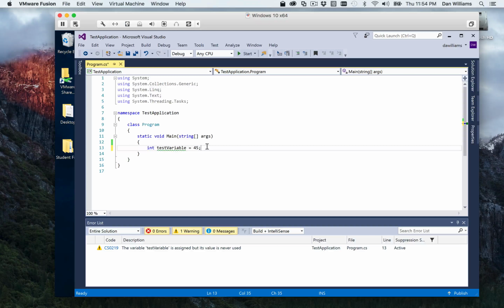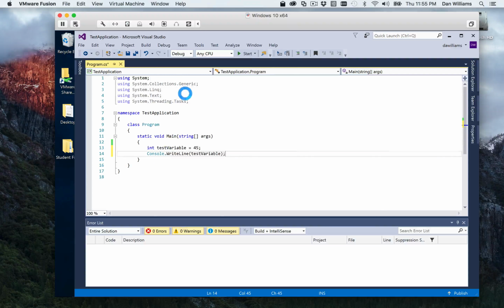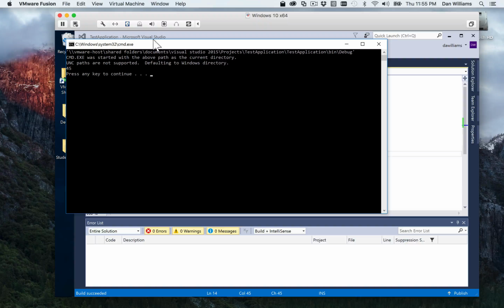So in order to fix that, we'll just use it somehow, and you'll learn about this in a bit, but it's just a Console.WriteLine, which basically all it does is put it out so the user can actually see it. And all I'm going to do is put the test variable in there. Now, once I have valid code, notice those errors and warnings go away. So we're great, we're ready to launch it, and when we launch it, and we'll have a whole entire video about how to launch it as well, then we get this little DOS prompt that pops up, and this will actually show us, and then it's 45.